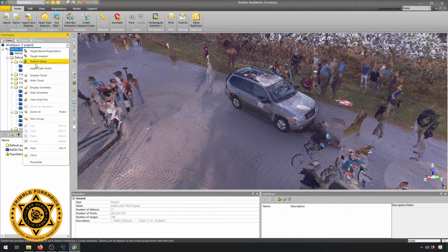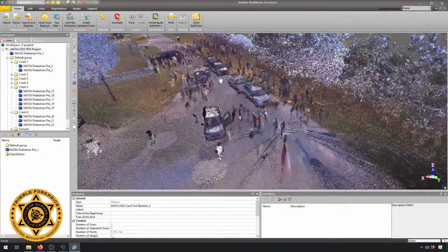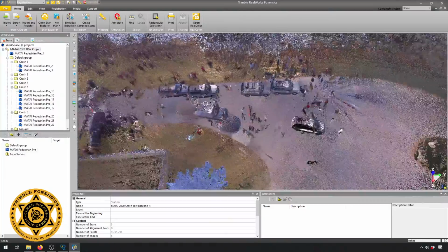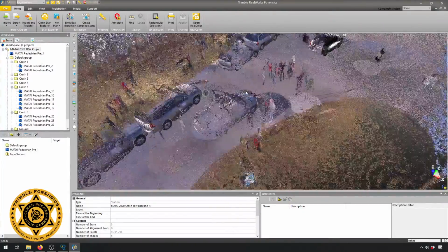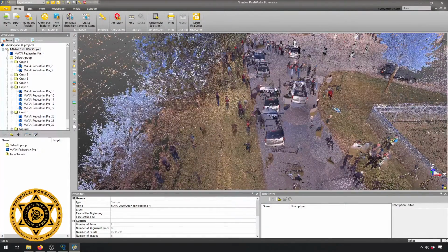With all of this, I'm going to turn everything on, and that includes every crash test we did. Here's where all the vehicles and all the people are, the way it came in. But remember, we broke each crash down into a group. Tracy did an awesome job running it, so we didn't have it all in one great big jumbled up mess. Typically we don't run the same crash over the same area, but for this, it came out in different clusters of information.